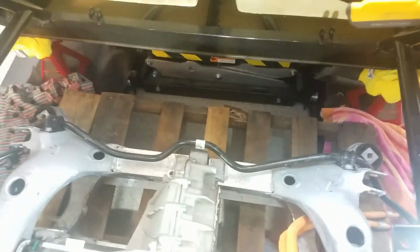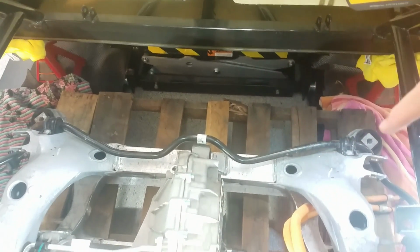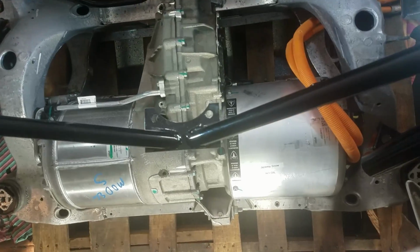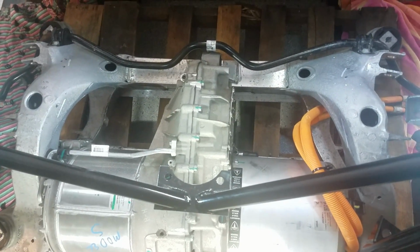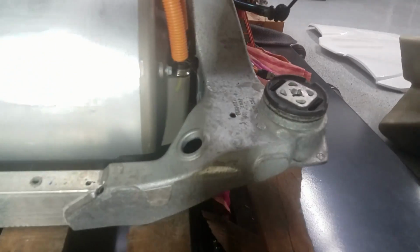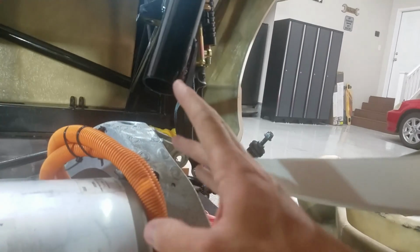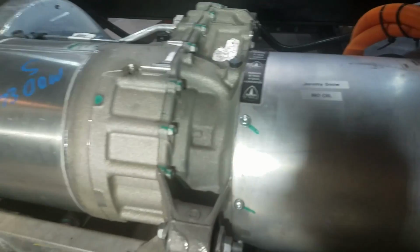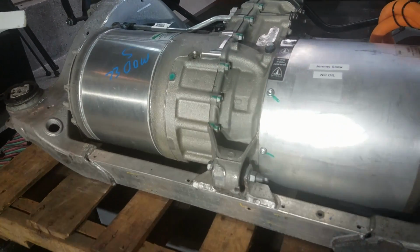So the next thing is, you see we've got the mounting points. There's 4, so 2 on the front, and then can you see them? Yeah, right there on both sides and there. So 4 mounting points. We'll have to figure out how best to mount it. We've got to bring something from here up to say here, or triangulate it somewhere else. But this has got to carry all the load of the motor, all the acceleration, all the lateral movement, and so on.